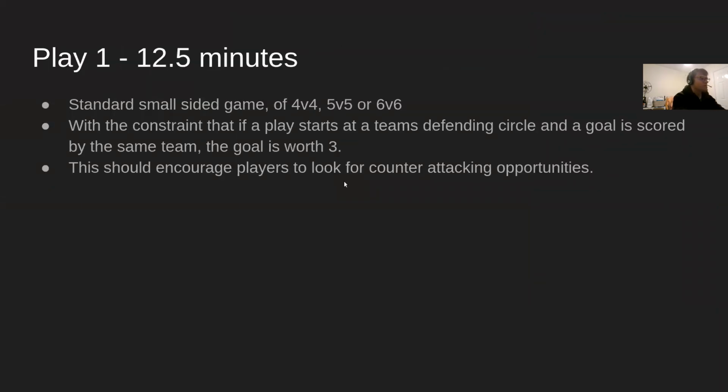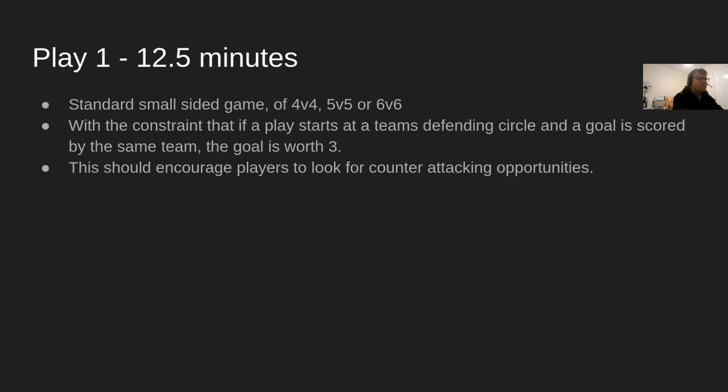We're then going to go into a small-sided game, and this time the constraint is going to be that it's a normal game, except if a team were to start by the ball inside their circle, so they're defending in this case, and that play results in them scoring a goal, then that goal is worth 3. Okay, and there's two ways that the team can do this. They could either be defending their own circle, get the ball, pass it quickly out, and score a goal at the other end. Or alternatively, they can pass the ball back into their circle and basically look to start from first making some space by getting the ball back into the circle and then expanding out from there.